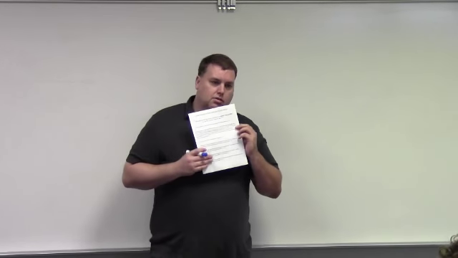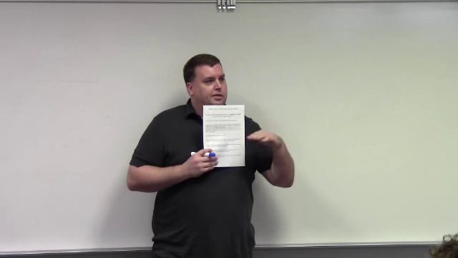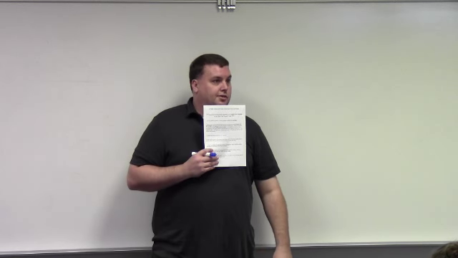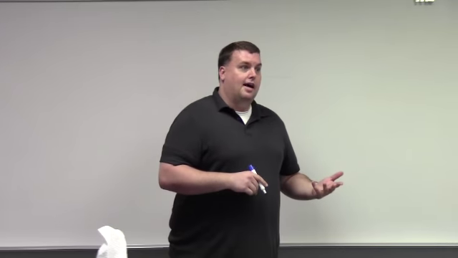So on the back of the first page, you should see some paragraphs and some sentences there. I kind of made this up as a step-by-step of what we should be doing when we're solving equations. Our goal is to isolate the variable, get the letter by itself. That's our ultimate goal. And we can follow these steps to get to that goal. The first one says we need to use the distributive property to remove parentheses and things like that.